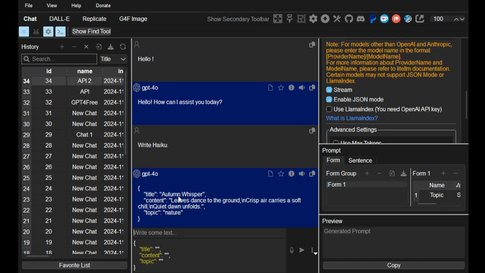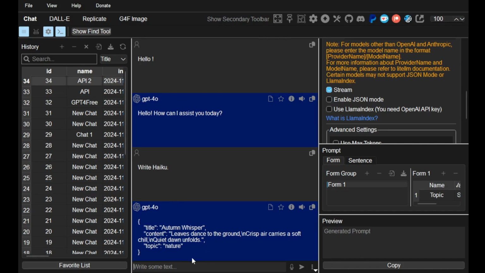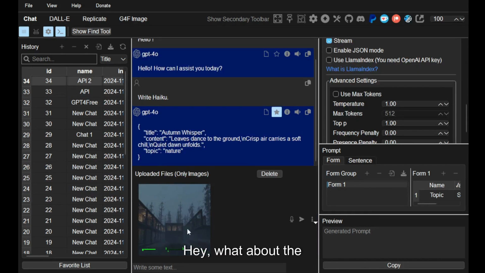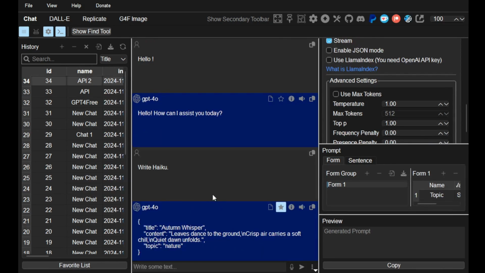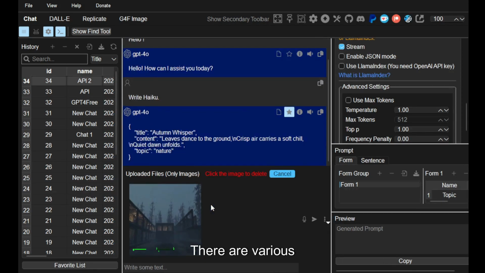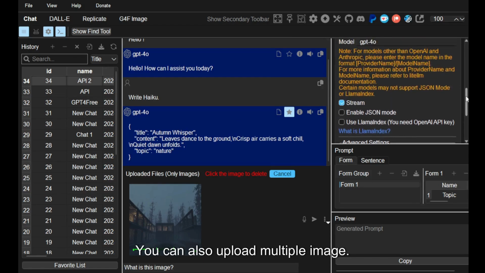Hey, what about the vision feature? It's a feature that allows you to input an image to the LLM to describe and interpret the image. Let's give this four-by-four screen image. There are various ways to give an image such as copy, paste, drag and drop, direct upload, etc. You can also upload multiple images.